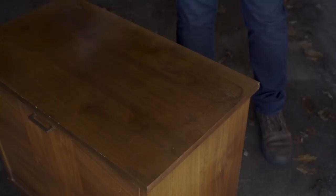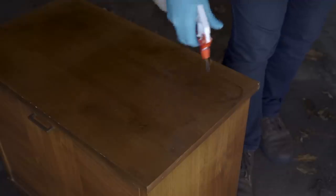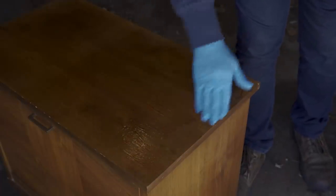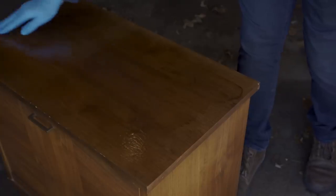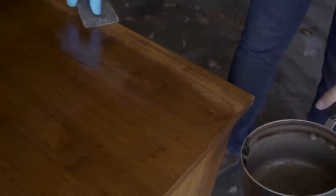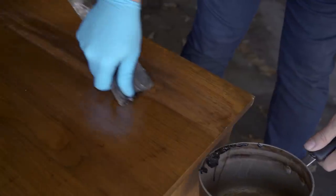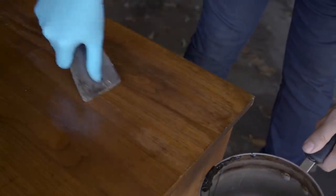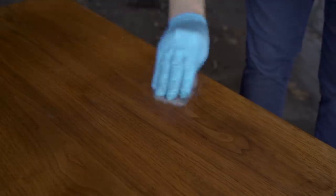First thing I did was to strip off the old finish. And I used a chemical stripper, which is something I haven't done in a long time. This is called QCS by Stripwell. And I just sprayed some on and spread it around. And I just let it sit until it looked like the finish was starting to come up. And then I scraped it off. And then I went over it with some steel wool and some more stripper to get whatever was left on the surface.